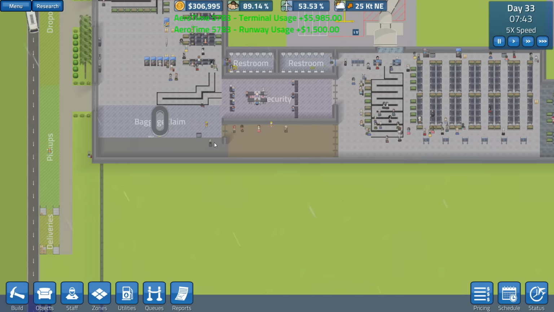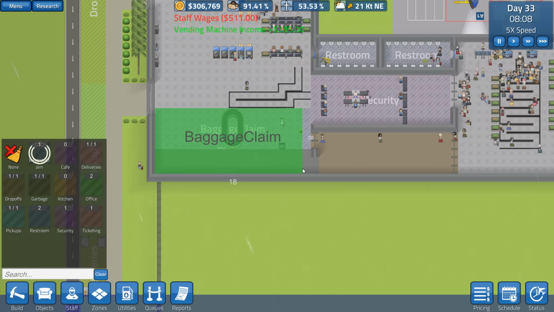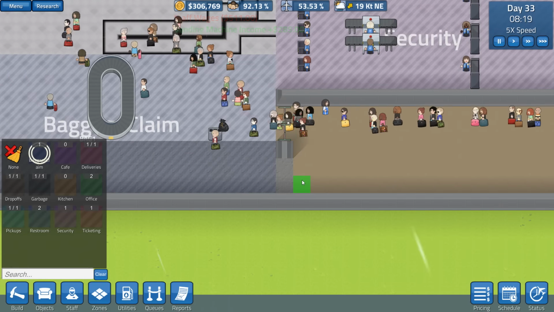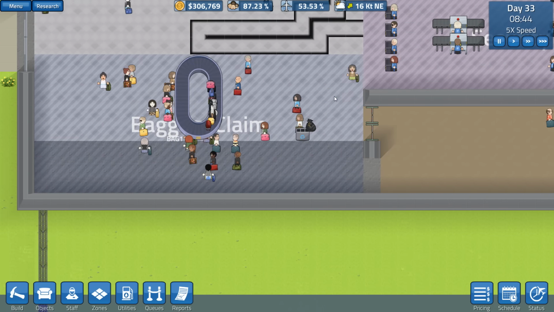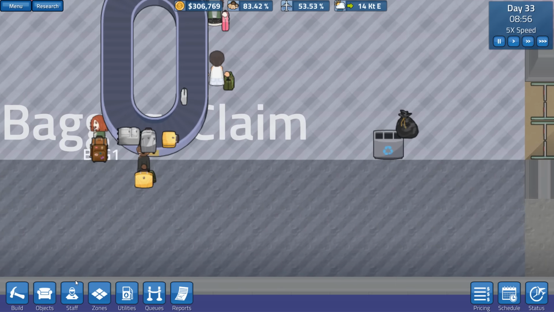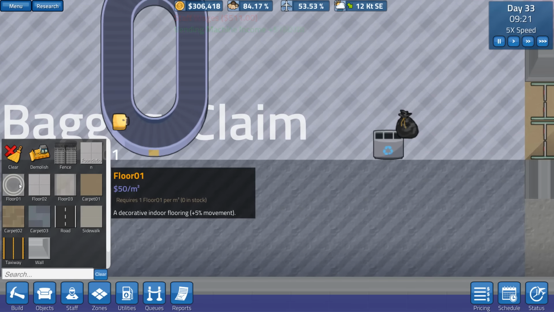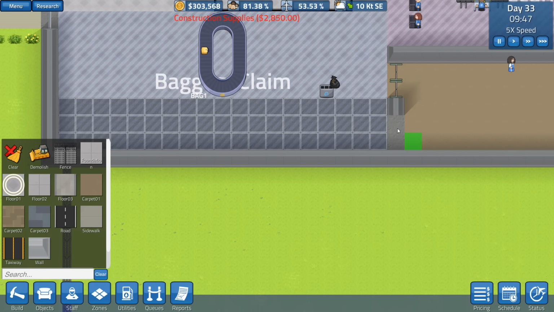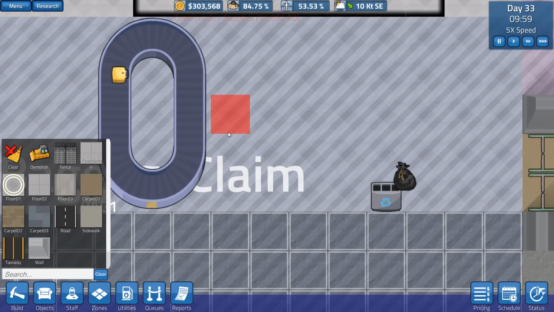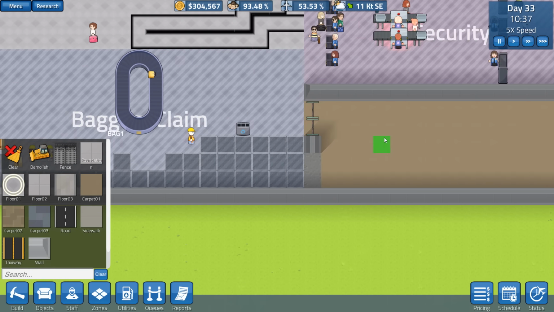And then we've got our baggage. Let's have a quick look at baggage claim. Get this zoned a bit better. Oh, has that got a different flooring underneath? Oh, it has, hasn't it? Didn't realise that. Is it this one? I'm not entirely sure what flooring that is. I'm not sure that's the right one. It might be this one. Let's wait for them. Oh, no, there it is. It is that one. Okay, that's good.